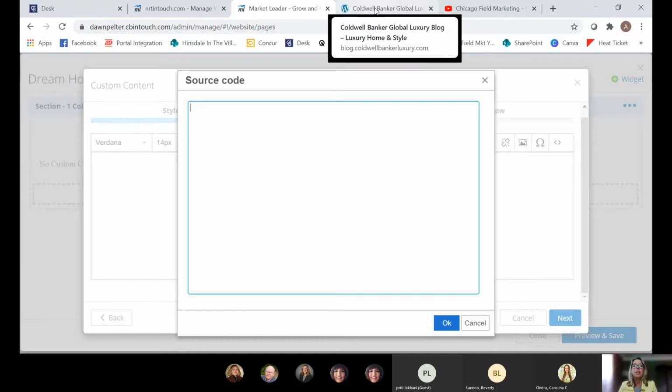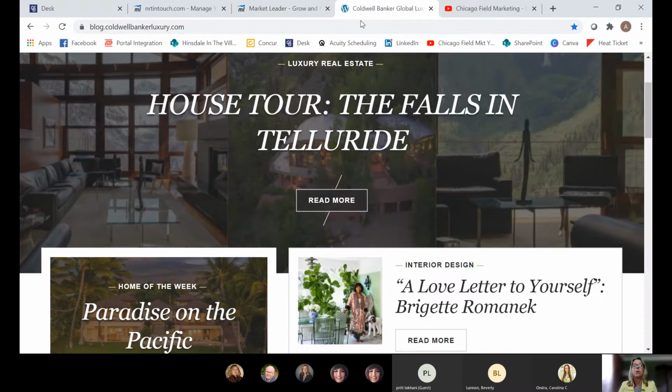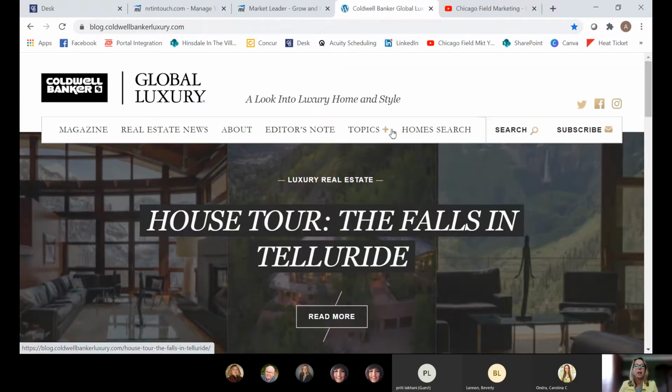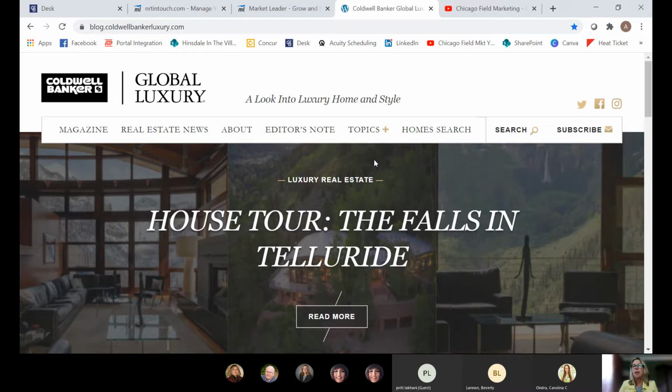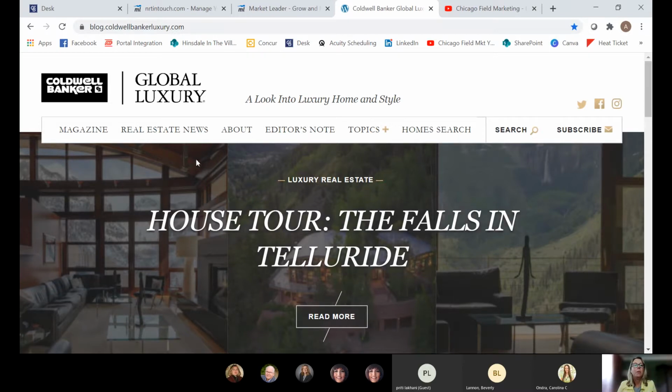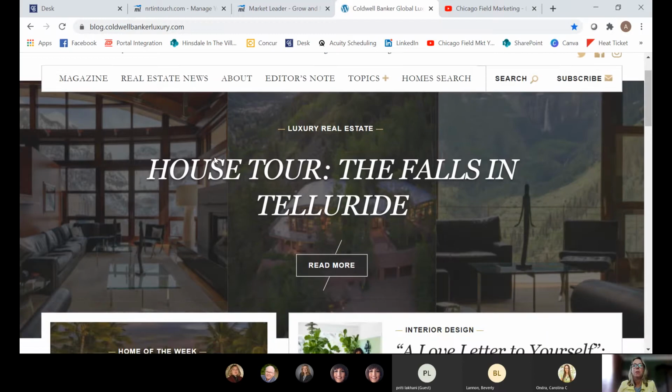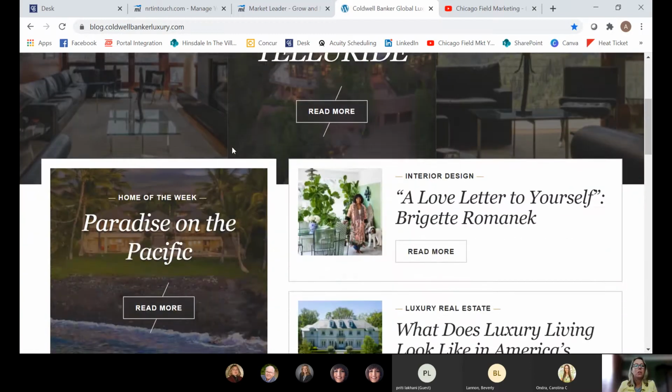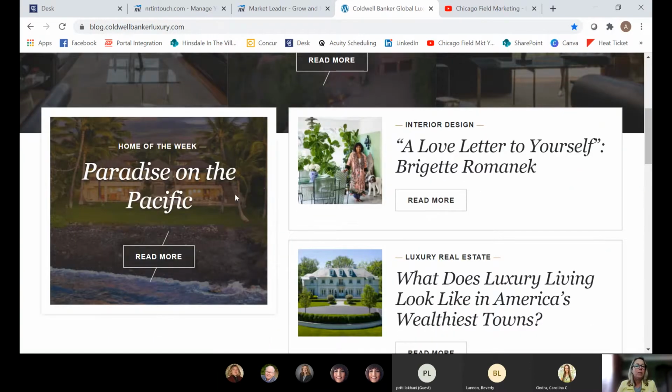And I think you guys can see my tabs at the top. I had already bookmarked or opened this tab of Coldwell Banker Luxury. So I'm not saying that I would do this, but this is Don Pelter's page. I didn't want to use an agent's account. I don't have my own InTouch website. So I am going to use just some luxury stuff. She's in charge of Hinsdale.